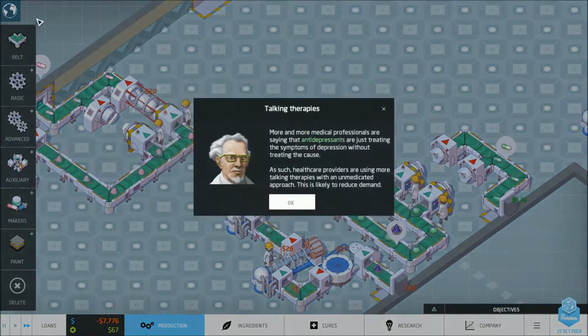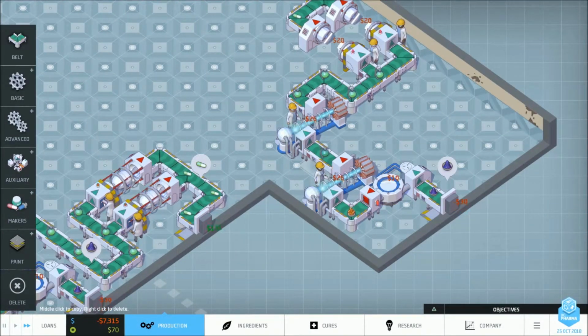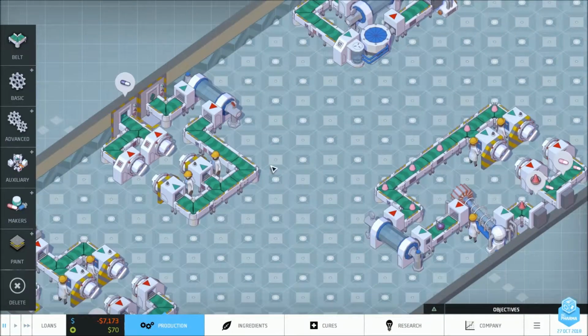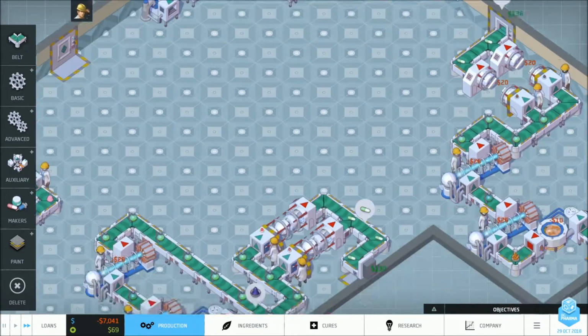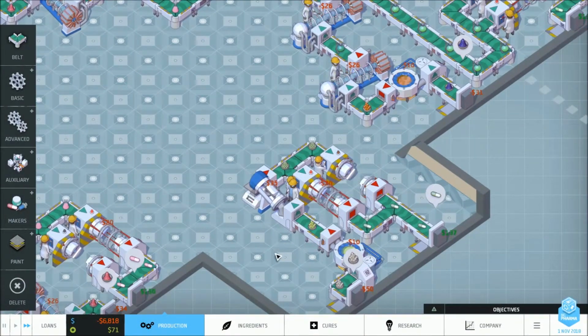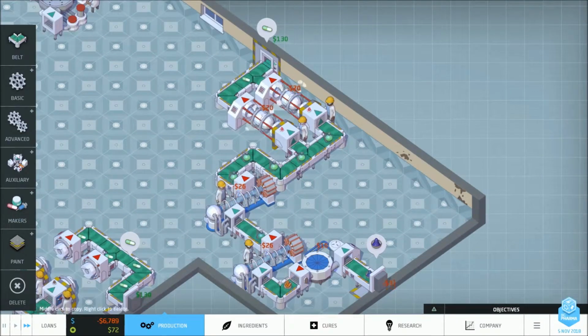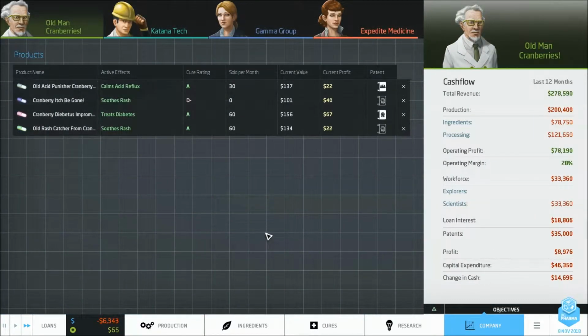New world event. Antidepressants. So the antidepressants are going down. We got pause. Nope, keep going. Full speed. A competitor has released a new product. Asthma relief. This thing's value should be going up. And it has gone up. It is now an A class drug, but the price is still only 21.